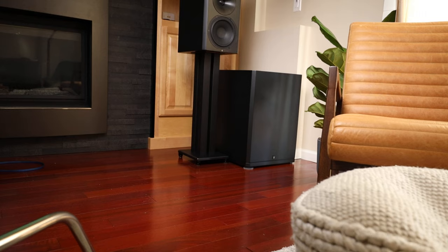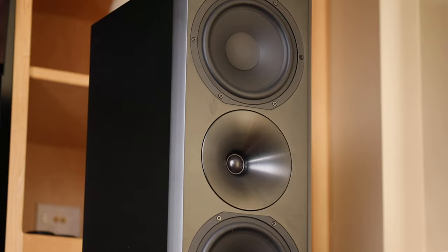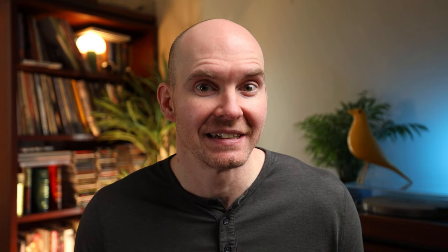Getting into the sound review, I want to put out a disclaimer that this is how this sub performs in my particular space. The way this sub sounds in my room at my listening position is not necessarily going to be the same way it sounds in your space. If you go through the same steps as myself with placement and EQ tuning, expect similar results. The best placement for my room was corner loaded — this location balanced the flattest response and ideal room placement. Another reason why that parametric EQ comes in clutch here.